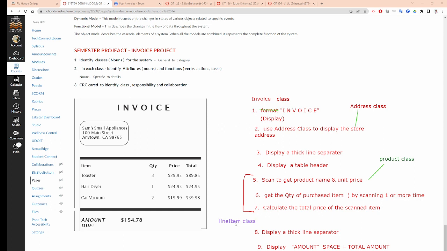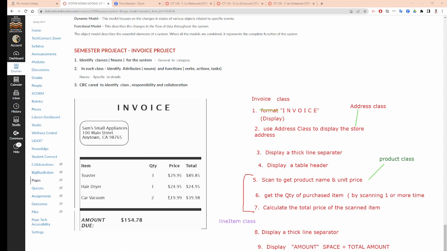So we are going to use another class called the line item class. The line item class will form this line item based on the product class and on how many times the product was scanned by the cashier, and will complete this total price.